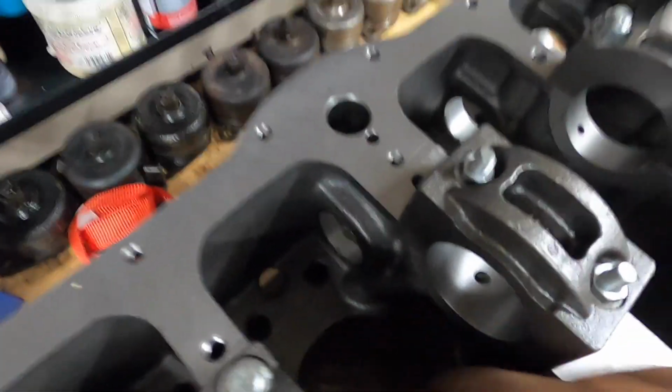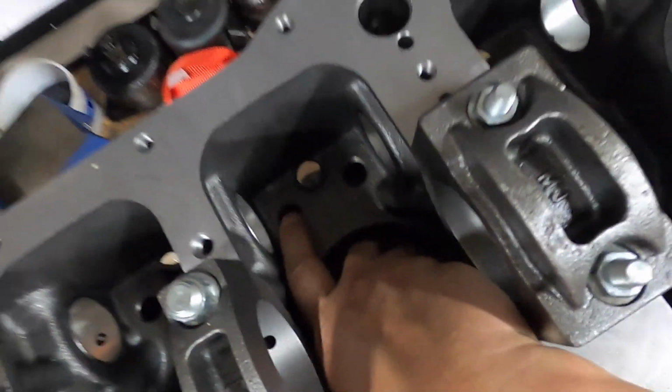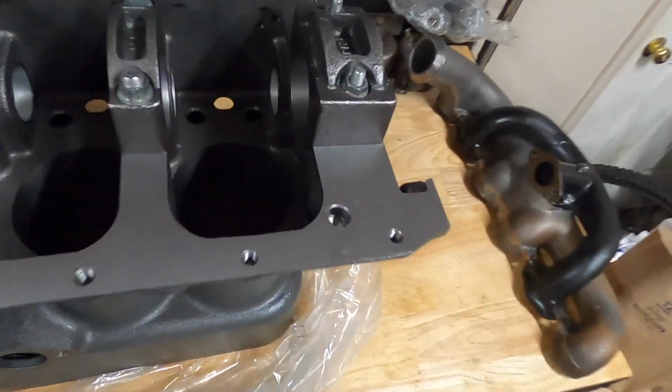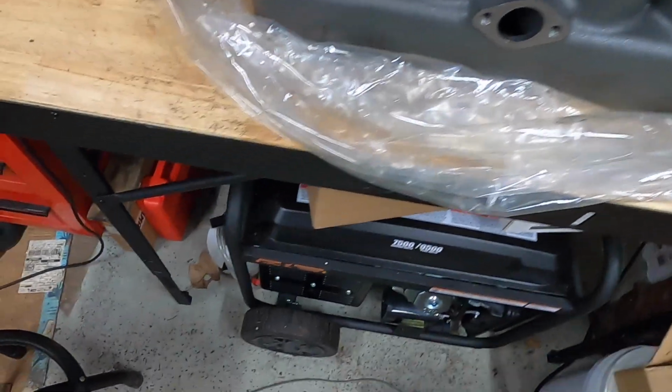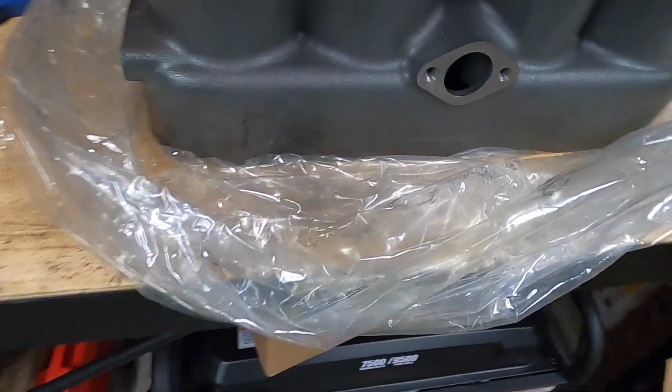I was checking for burrs in the lifter pockets there just to see how smooth those were, if there was anything in those to catch. They were pretty smooth. I think I was able to clean those up with just a fine piece of sandpaper for those bores. For most of the exterior edges, I just used a simple deburring tool, and then came back with a fine piece of sandpaper as well.